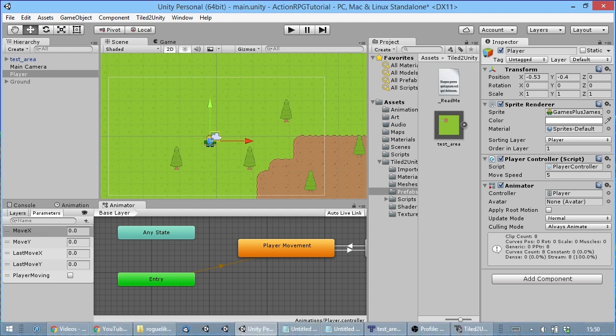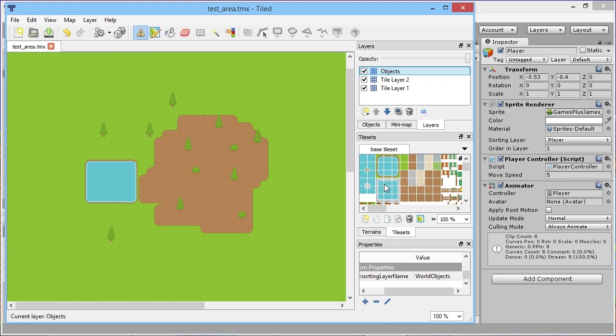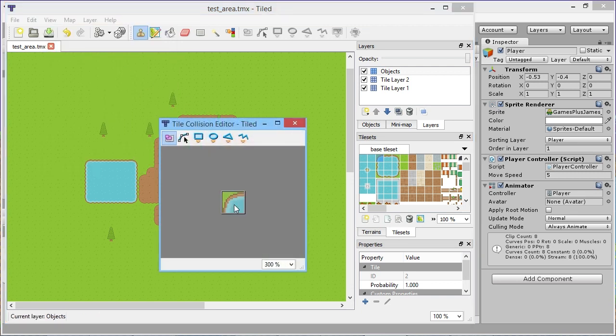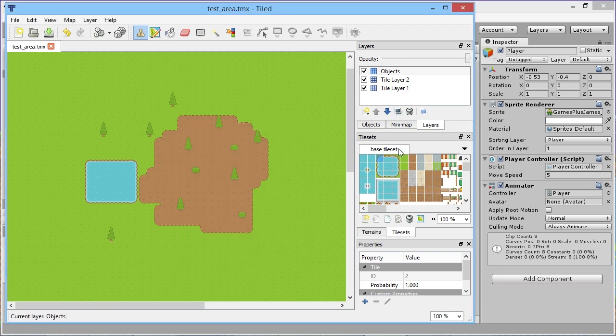And that actually affects the player so he can't just bounce off things in the world. But last time out, we looked at, on our tile map, for example, with this guy here, applying our tile collision editor, and we discussed how you had to draw over each tile to make them all have the collision that we want. But there's a couple of different ways of doing this that I just want to go through as well to demonstrate that that's not the only way you have to do it. There are some other ways, and it's basically down to you to see which way you feel is the most appropriate for you.